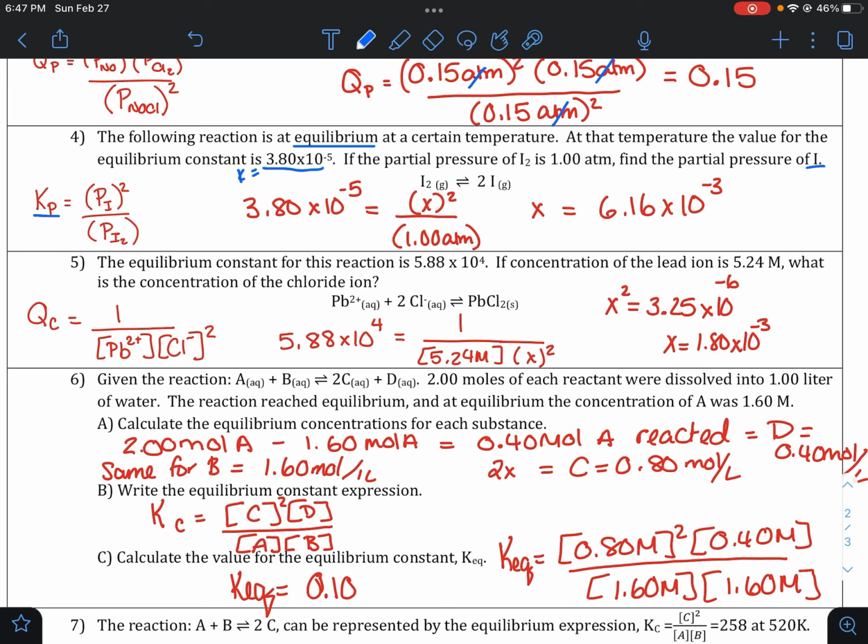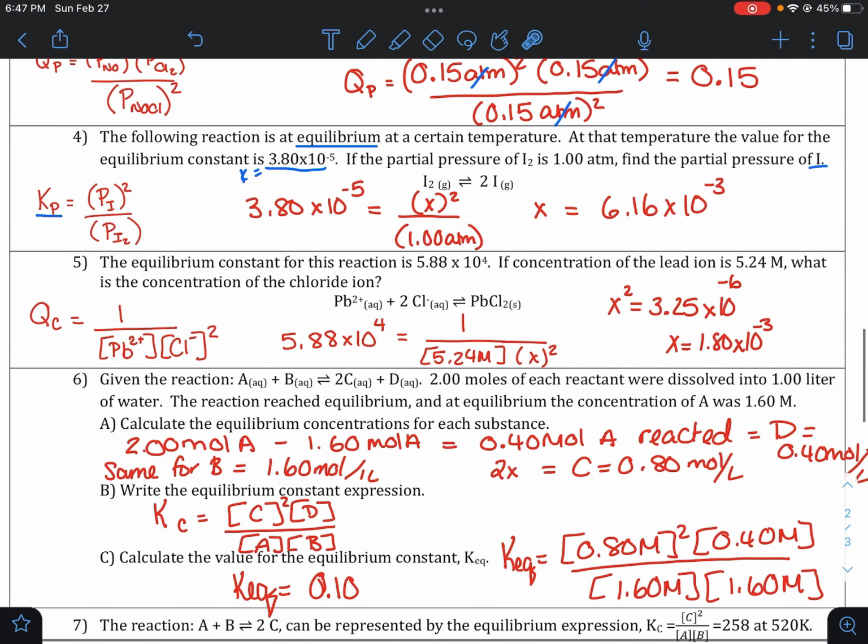Okay? So this really just turns into an algebra problem. Okay? So if we write our K expression, again, you have to write that before you start. Okay? It's going to be the easiest. All right? We put a 2 out in front of our products because of the 2, and we have 1 there. All right, then we know that this K value is our 3.8, so we're going to replace that. We know that the partial pressure of our reactant I2 is 1 atm. All right, so then this is our variable that we're missing. So what I like to do is turn it into a math equation. That is x raised to the power of 2.